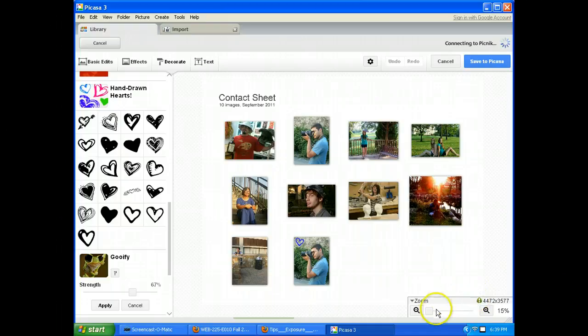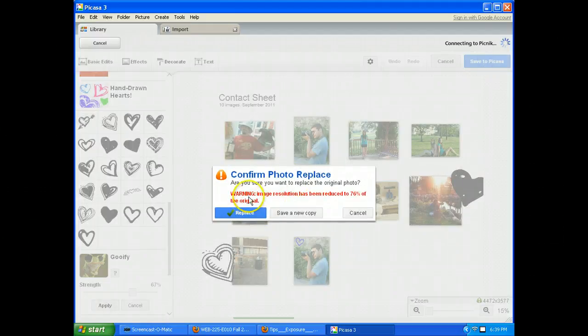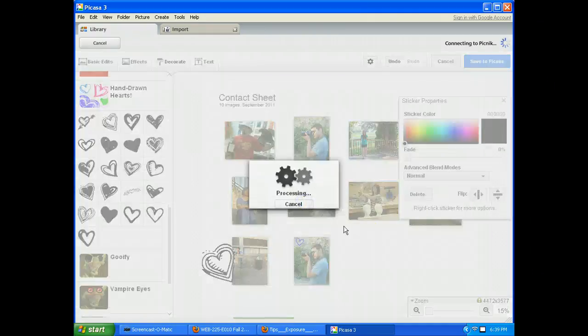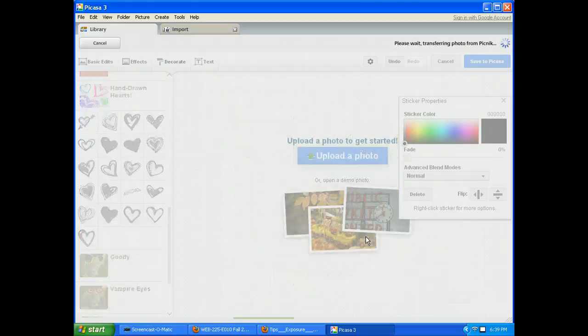you want to make sure, after they've been placed on there, you can go off a little bit to the picture, might actually be better if they're dark like mine are. Just save to Picasa. It'll give you a warning signal, just do a save as new. Apply it. It'll process it, and then it should save that to Picasa, and then we're not done yet, almost. And then I'm going to let you do it, and I'll walk around and help you.